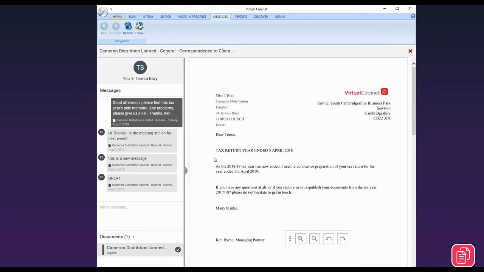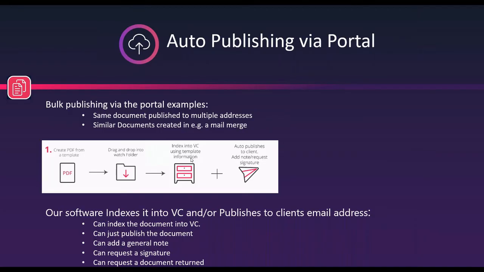Cabinet. So if you think about Virtual Cabinet as a whole, we're a document management system. Every single document in your organization, be it client facing directly developed from CCH or a document produced from any other system, should be stored in Virtual Cabinet, and you have a full audit trail of those documents, of any communication that went around those documents. You've saved your emails in there as well, and it becomes a really powerful tool for you to manage what's going on in your organization.